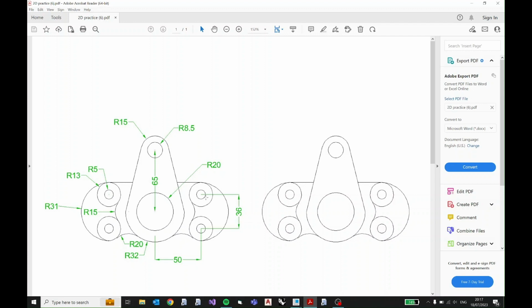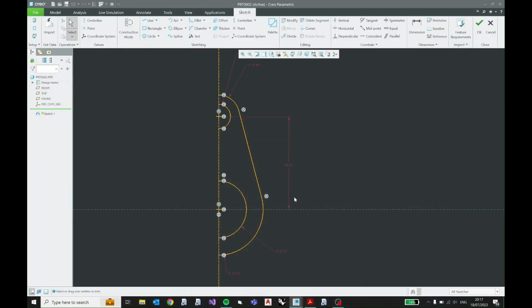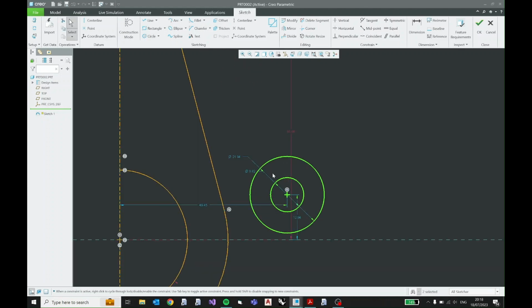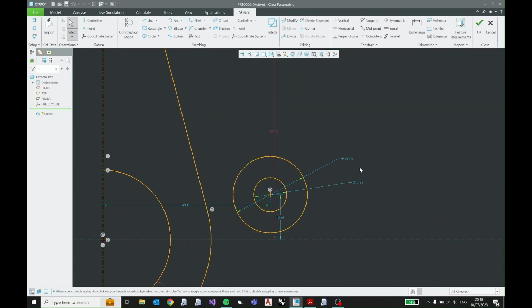Concentric means that these two circles have a common center. So the inner circle is going to be a radius 5, and the outer circle is going to be a radius 13. I can make a circle anywhere, then make another circle which makes it constrained. Perfect. Press escape. Now we've got two diameter dimensions.